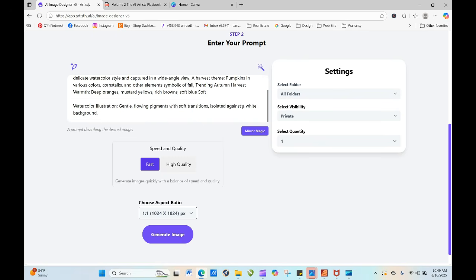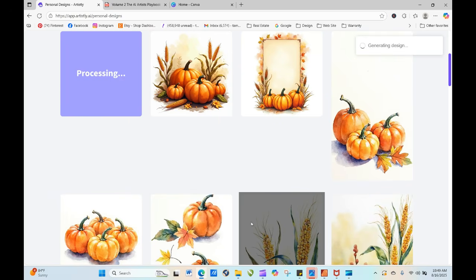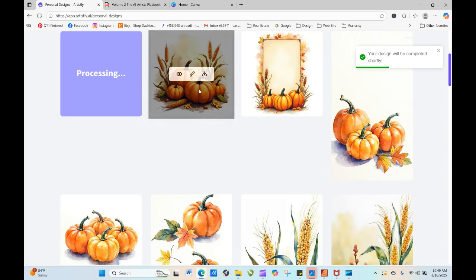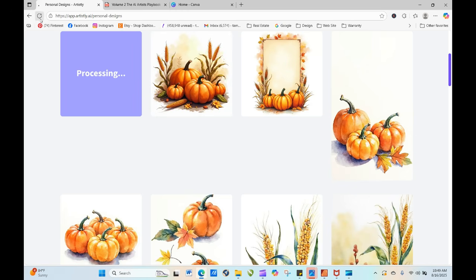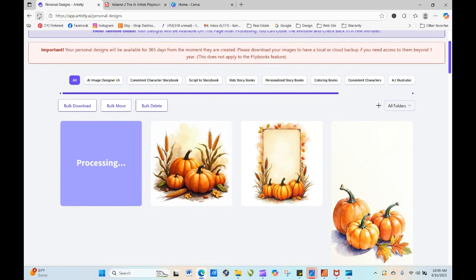Y'all know that. Y'all have watched me do it. But I'm always looking for simpler ways to do things, ways to keep it easier to do. We're going to do high quality again. And let's just test it. Let's see if the AI interprets it easier and gives a better image for all of it run together or separated by the individual phrasing, styling, the layers. Let's just see how Artistly interprets that.